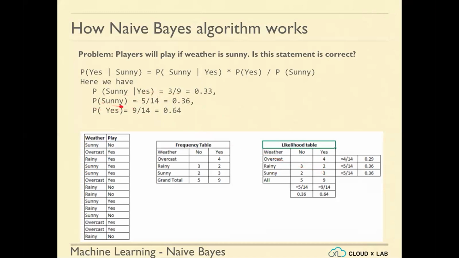Then the probability of sunny alone overall is how much? 5 out of 14, right? There were a total of 14 times it has happened. Okay, so out of 14 times, the sunny days were 5, that is 0.36, and the probability of yes is 0.64. This way we can now compute the probability of sunny given yes, multiplied by the probability of yes, divided by 0.36, right? And then we get the idea that if it is sunny, the chance of playing is 0.6. Okay, so if we are told that today is a sunny day, there is a high probability that we will play.